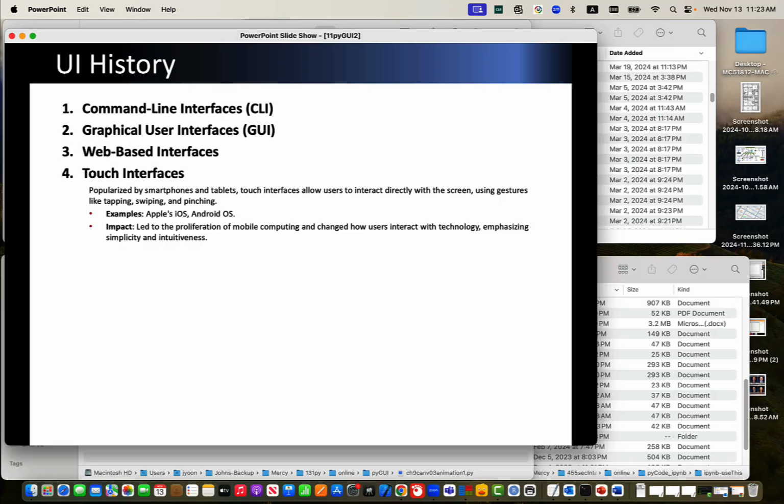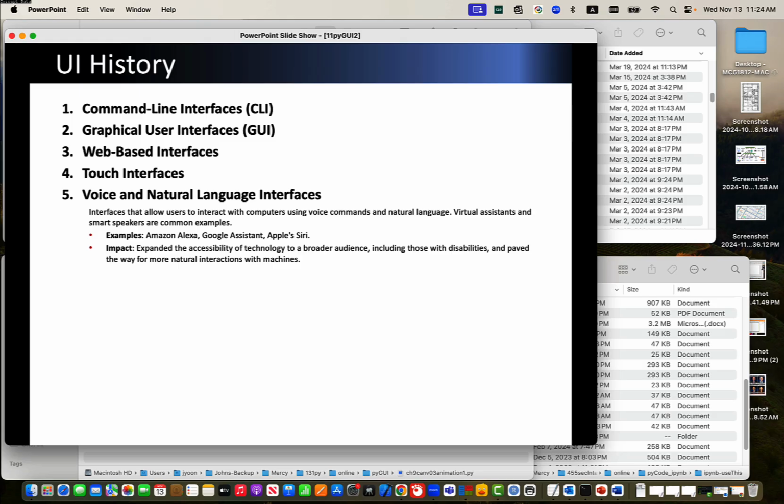And then touch interface. From this point, the user interface is not really explicitly different from the previous, but related to the technologies and devices. Your laptop computer also has a touch interface, and smartphones, of course, allow you to communicate through touch interfaces.